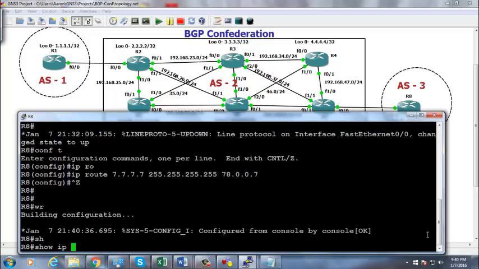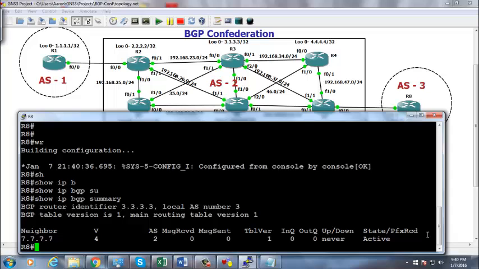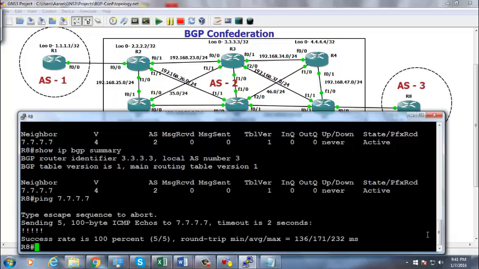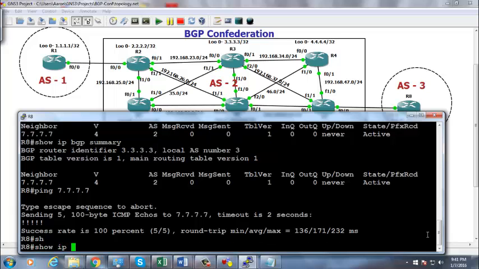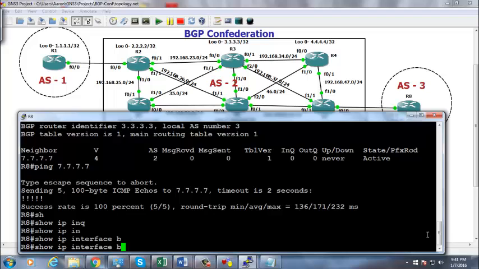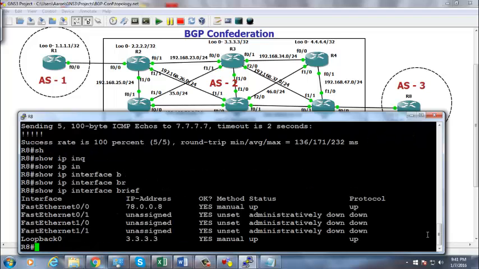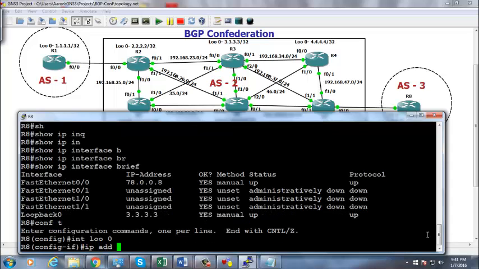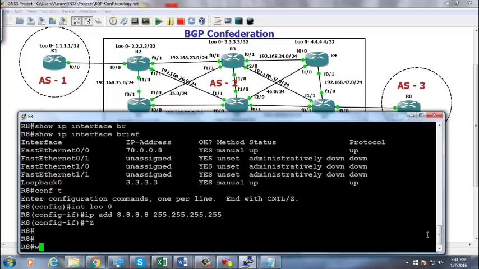Show IP BGP summary. Ping 7.7.7.7. It's pinging. Show IP interface brief. Oh, you see the loopback address is wrong. Interface loopback 0, IP address is 8.8.8.8.